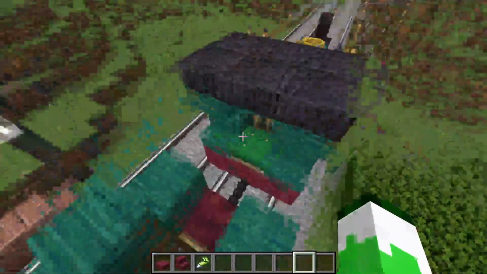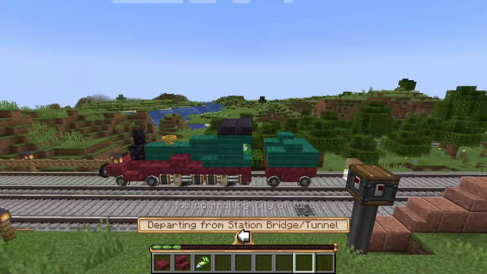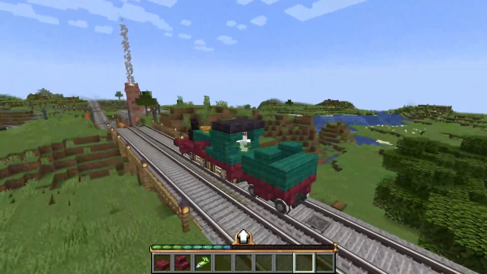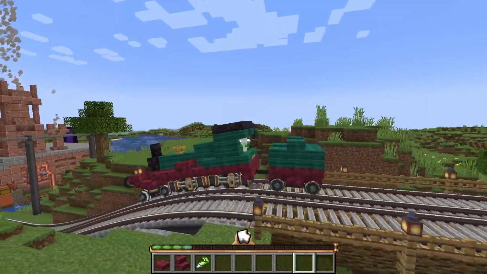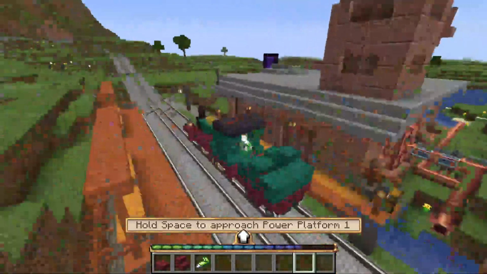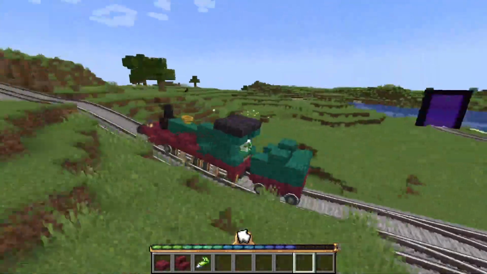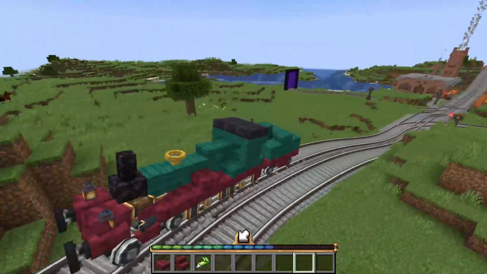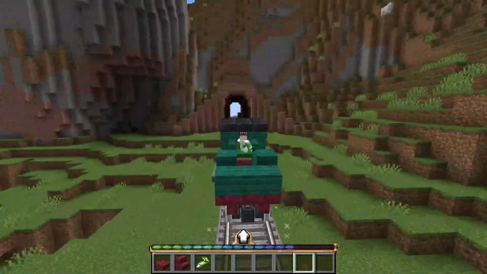Okay, now everything is attached. Let's see if the train actually works. Okay, we're not leaving any blocks behind. That's good. Now, if we go down, it does look quite realistic, except the fact that the front block, I couldn't do anything about that, but that's just how Create mode renders certain blocks. However, if we ignore the front bogey a bit, this train does function.